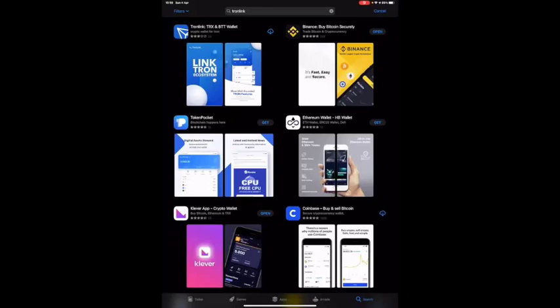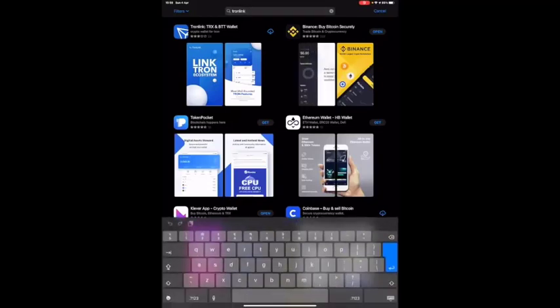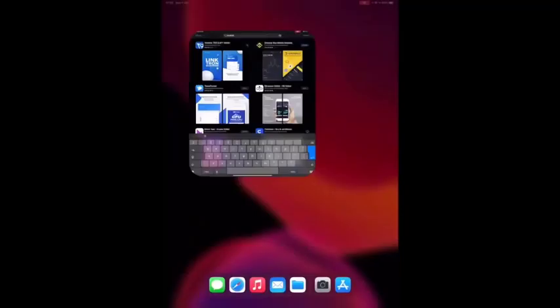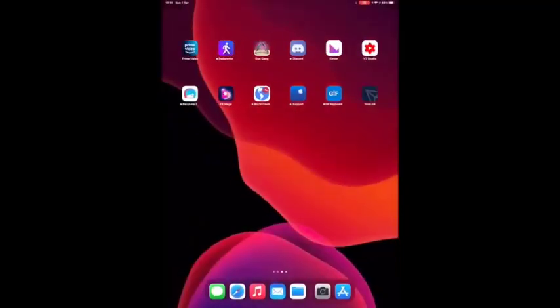You would download TronLink. You will search for TronLink and download TronLink, and it could be TronLink Pro for those who use Android. Now, as this is downloading right now, once it's downloaded, I want to show you how to secure your wallet first of all, because that's very, very important. That is where a lot of people go wrong and they lose access to their wallet or they lose funds.